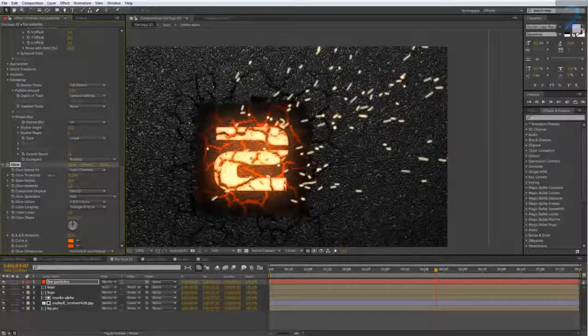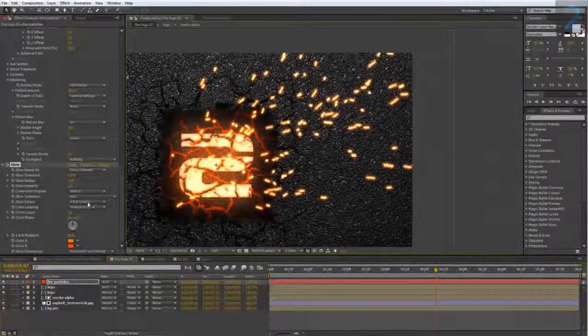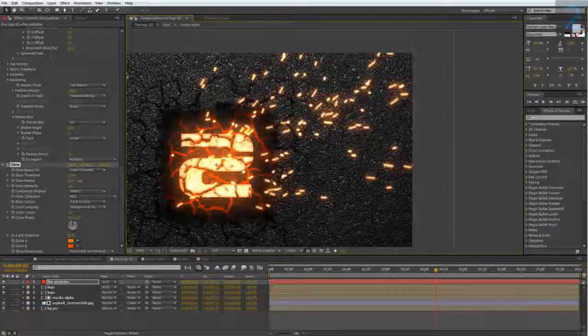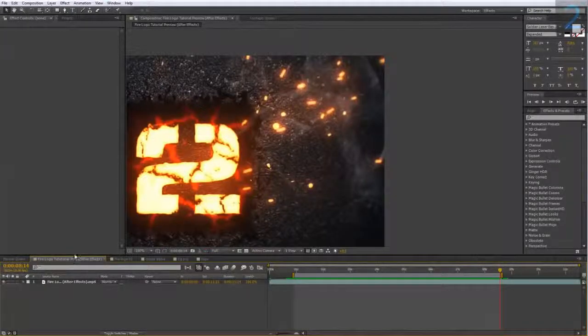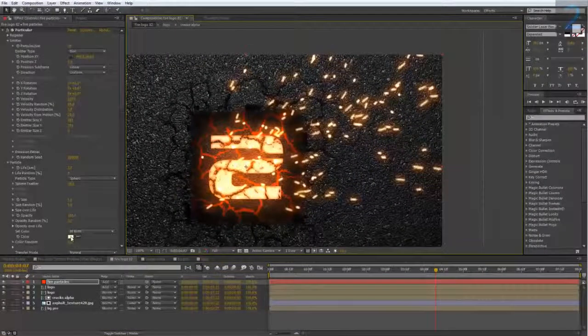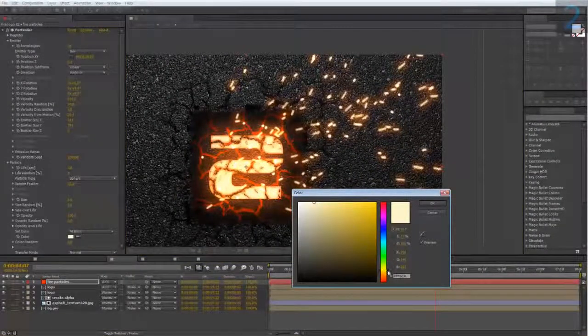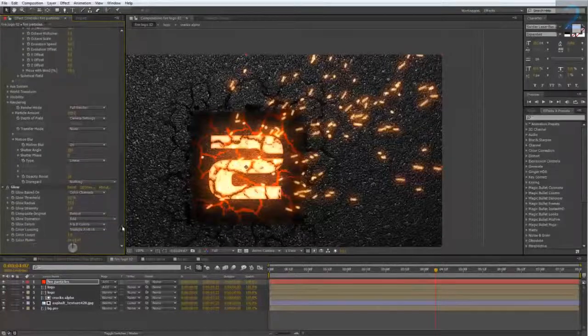I'm going to dial back the threshold and I will set the layer's blending mode to add. And we can play around with the radius to get something closer to what we are after. We can just cross-check this. I think these particles are more orange in the middle, so let's go back here and let's do that to the color. Let's make the actual particles more orange, so something like this. And I think we can boost the opacity once again.